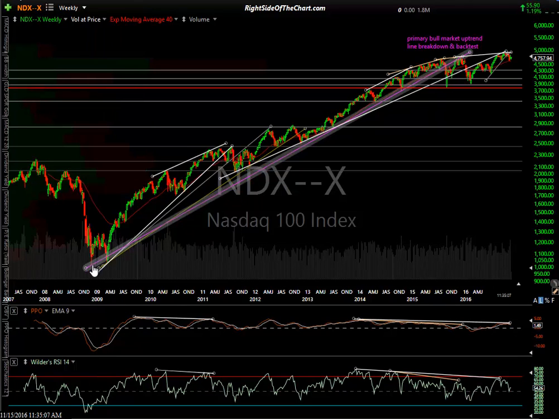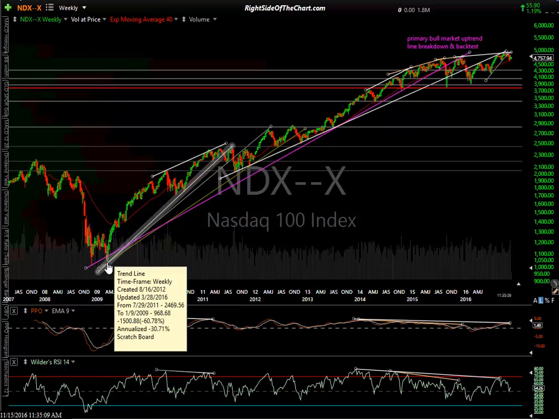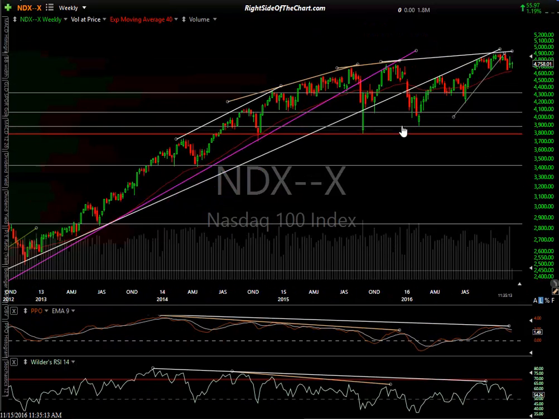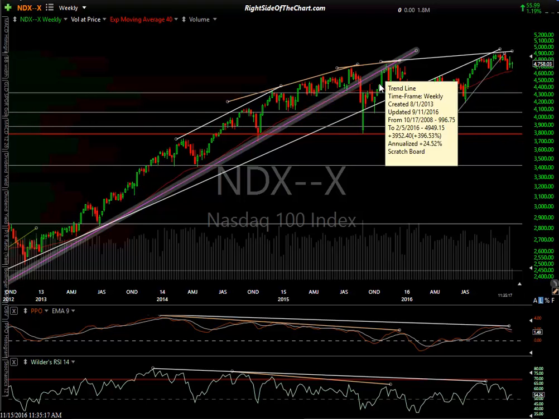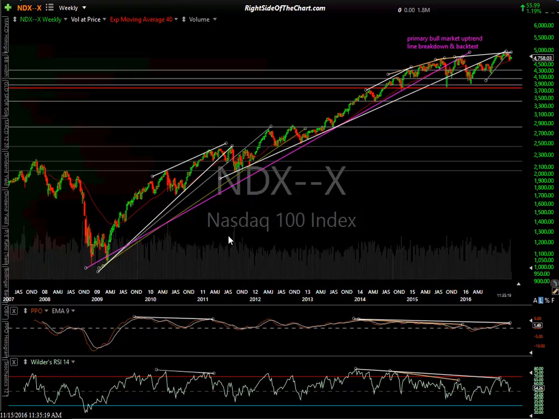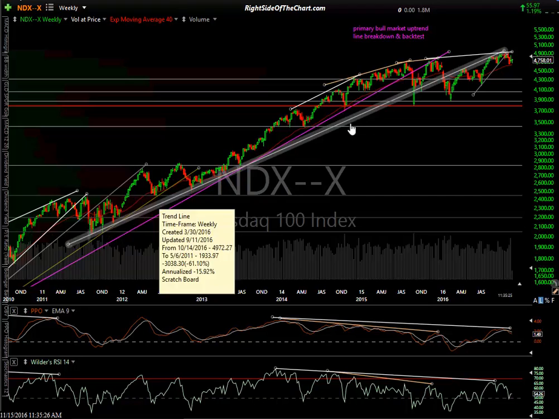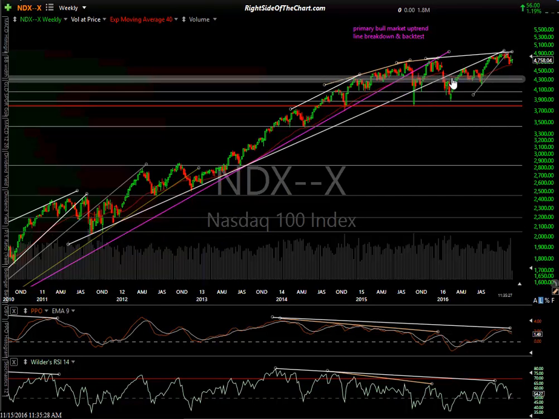So you can draw that trend line off there, or off the 2009 lows. As you can see, I have one on each. And you zoom in, and I know this chart's a little busy, I just have some key levels here, but you can see that primary trend line, the purple trend line off the '08 lows: breakdown, back test. Then I had this alternative trend line. It has even more reactions off it, and breakdown right here, back test.